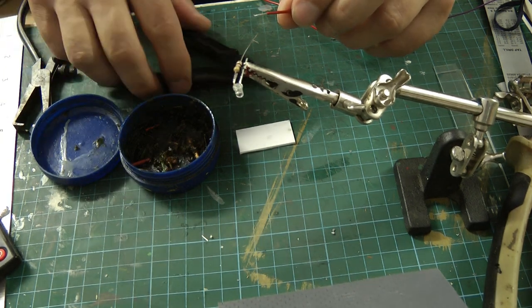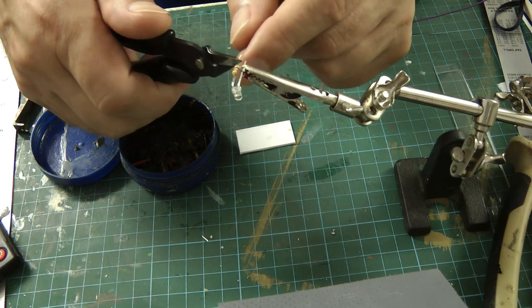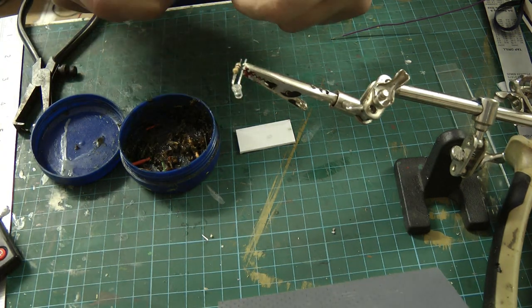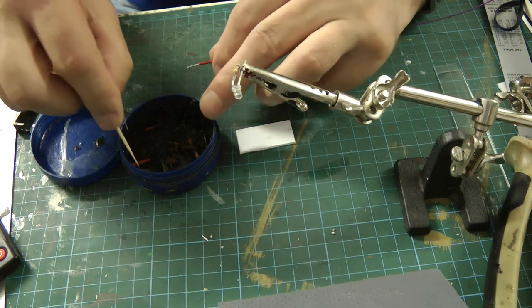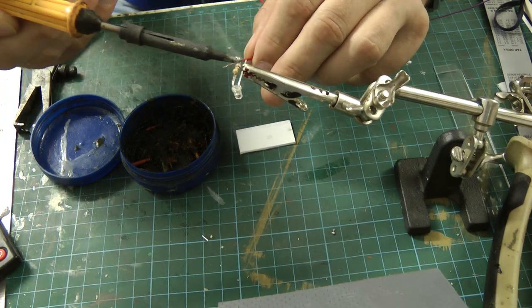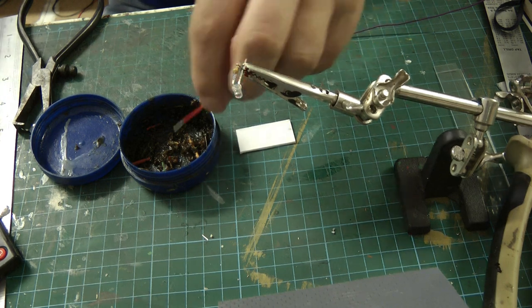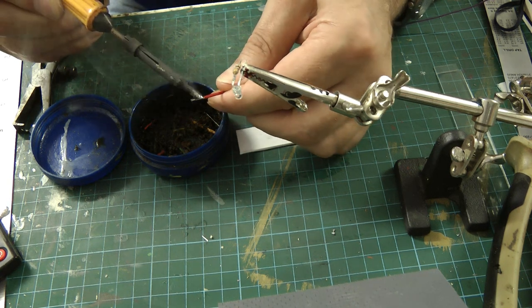So I'll just cut that back on the resistor. And then we'll do the same with that. I will tin or put a little bit of flux on that side of the resistor as well. And then we'll put a little bit of solder on there already. You'll hear that little hissing noise, that's the flux melting. And we'll do the same with this red core cable. We'll just add a little bit of solder to that.